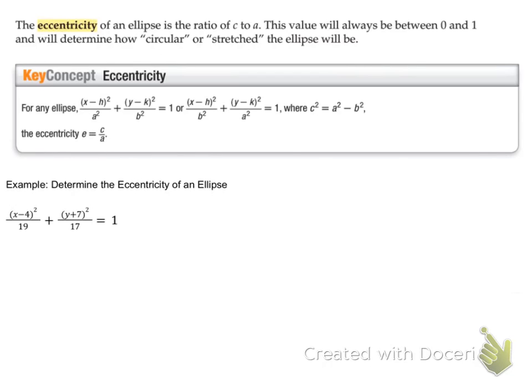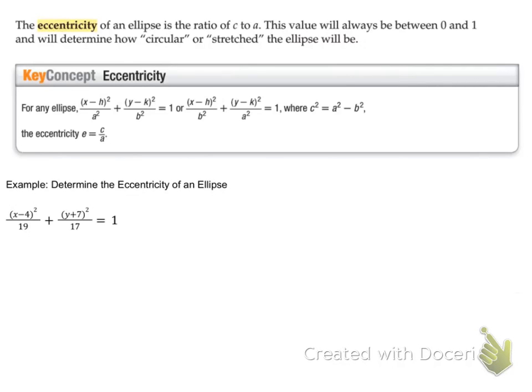I'm not having you do this to necessarily do anything groundbreaking here. I just want you to have another tool: if I gave you a set of ellipses and said, here are the equations, could you give me an idea of which ones should match which equations? You can do this by determining the e value for all of the graphs and say, hey, this one says it should be more of a circle, and this one says it should be more like an ellipse. Therefore, you have another way to help identify if you're doing something right or wrong.